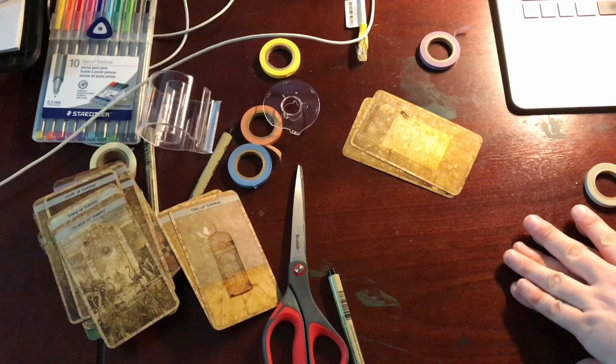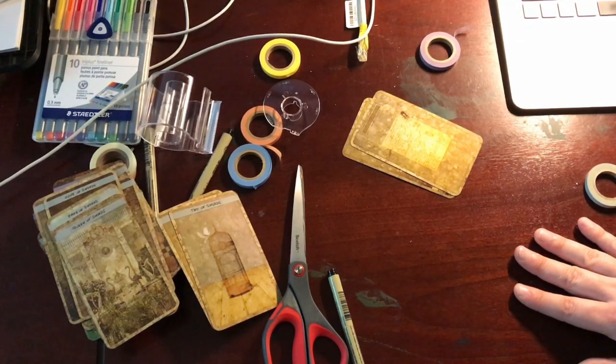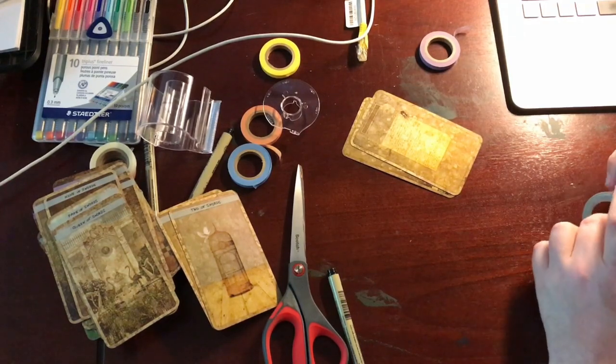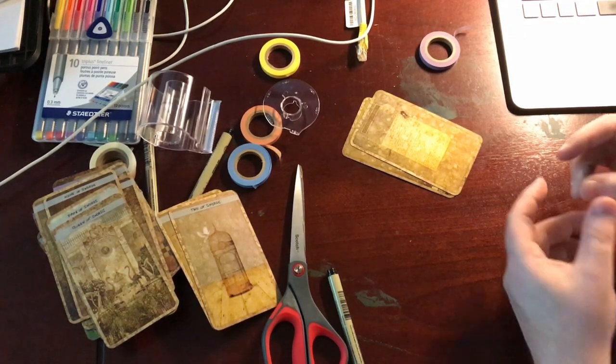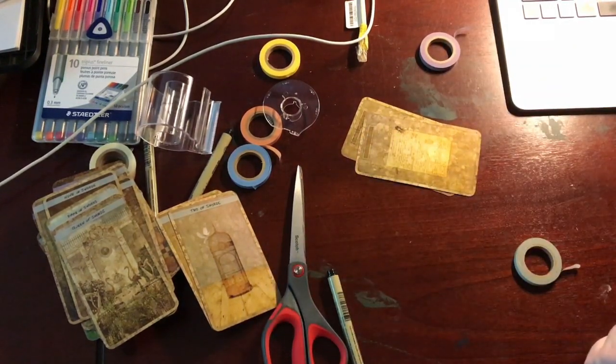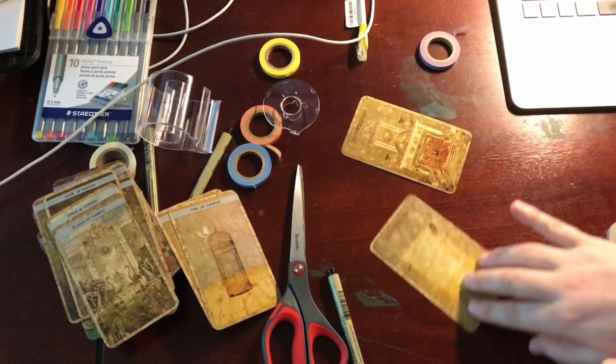oh, what about washi tape? Because it's super thin, and you can write on it, and it won't do much to bulk up the deck. And it's also super forgiving, so that if I screw up, I'm not married to it, and if it doesn't look good, I can peel it right off, and it'll be fine. In fact, I've done that a few times. You can just rip it right off, and it doesn't do any damage. So that's what I've been working on the last couple hours.